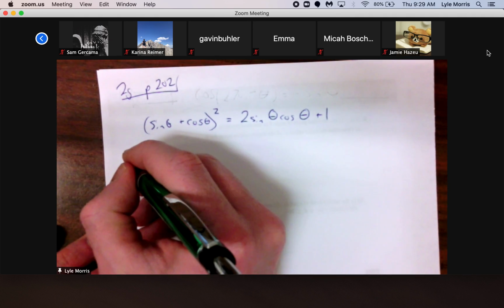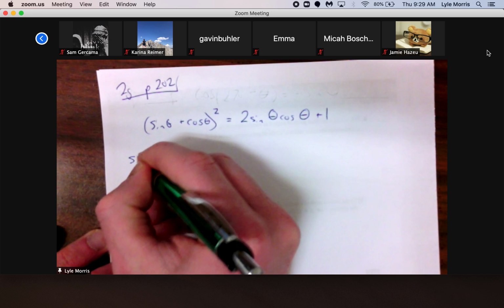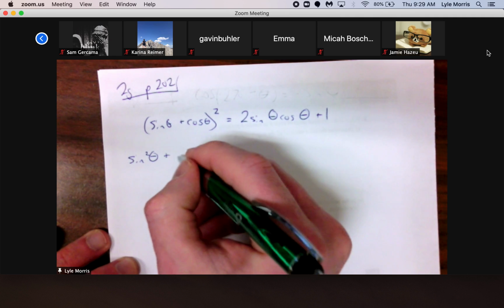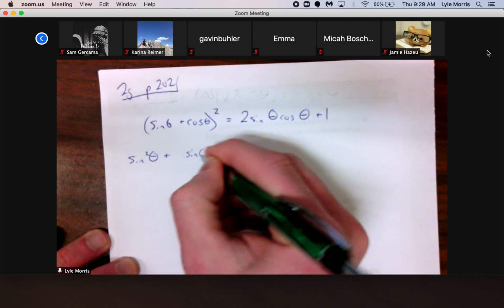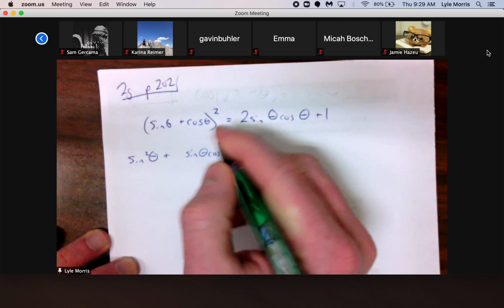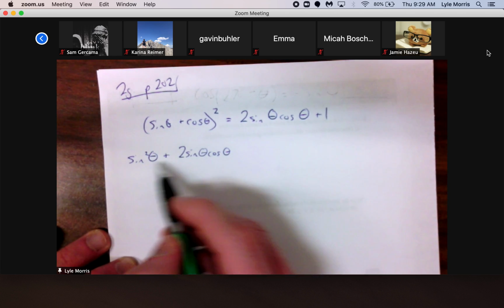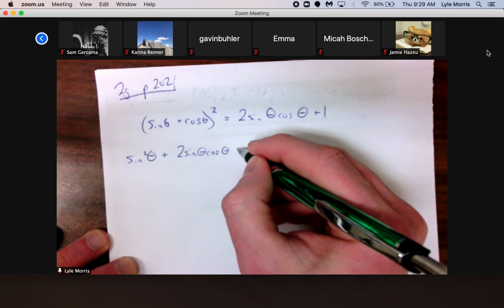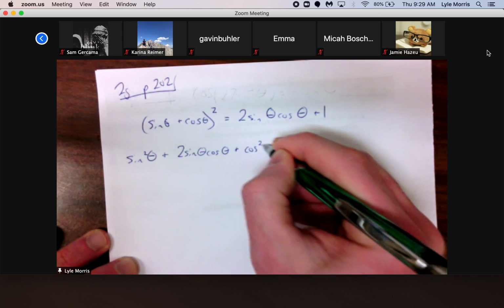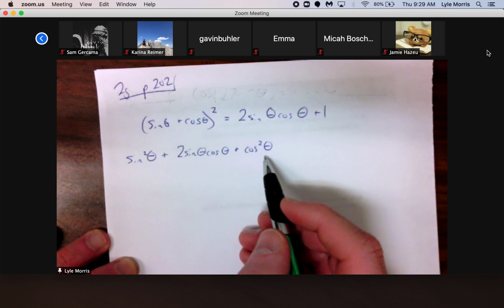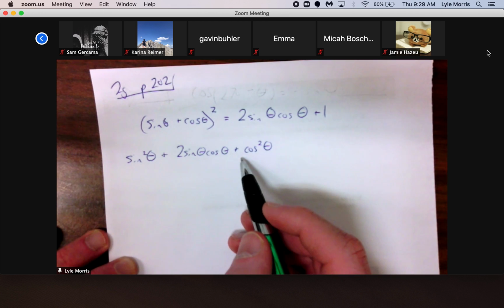So this becomes sine times sine is sine squared theta. Sine times cos is sine theta cos theta, and then cos times cos. This is a regular first, outside, inside, last that I'm skipping a step with. Cos squared theta. Any problem with that so far? Oh, look, this actually turns out to be really easy.